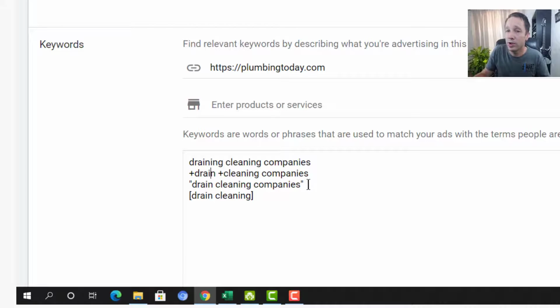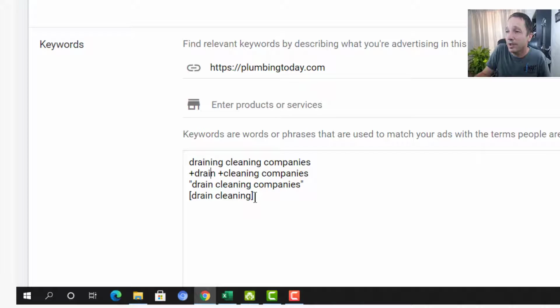Phrase match is when you have quotation marks around the words. In the beginning, I would typically avoid 2-word phrase match because that can still let quite a bit of unwanted, irrelevant traffic through. So that's our preference, is we avoid them. There are occasions where we may use a 2-word phrase match, but we set the bid accordingly until we see what type of search terms are coming in from that particular keyword, and we can block some of them, blocking some of that irrelevant ad spend or irrelevant traffic.